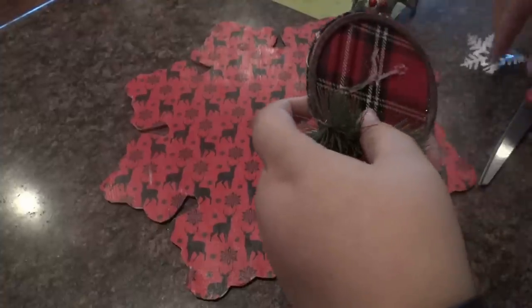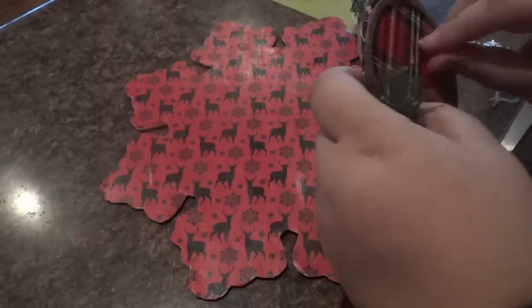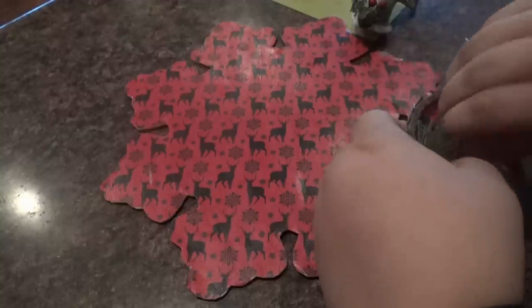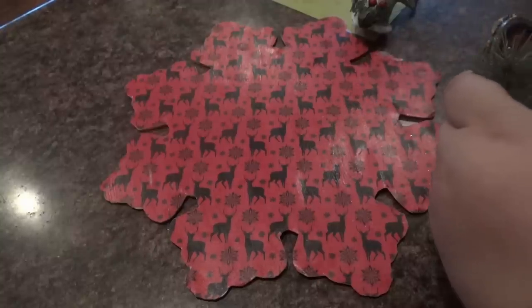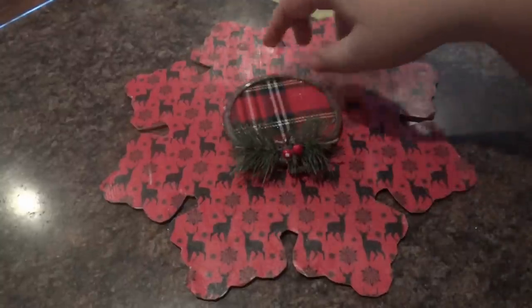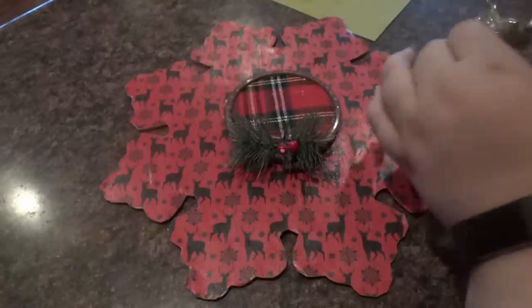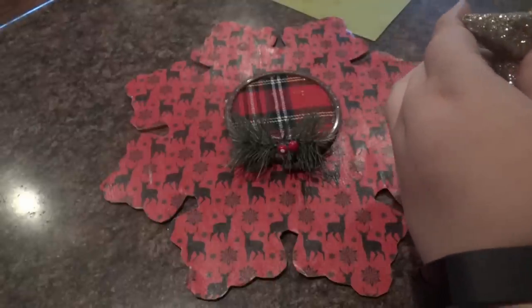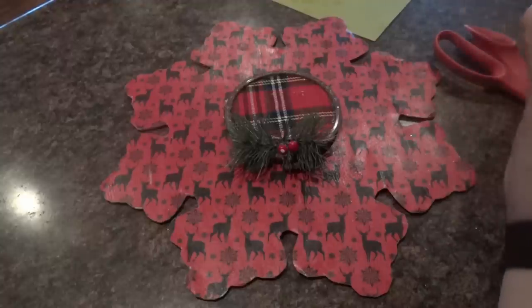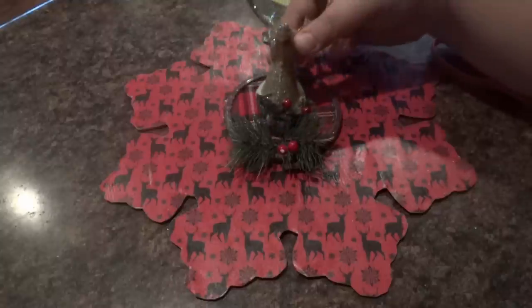So the first thing I want to do is remove the middle decoration, which mine happens to have a snowflake on it, and it's only stuck on there by hot glue, so then I have to pick off the hot glue. It takes a few minutes, but once it's off, it's clean, and I can put a healthy dose of hot glue on the back of that ornament and stick it straight into the center of the snowflake plaque. And then once that's done, I could put a healthy dose of hot glue on the bottom of the stag and then stick the stag in the middle of the round ornament. And voila, you have a mounted stag head on a snowflake.